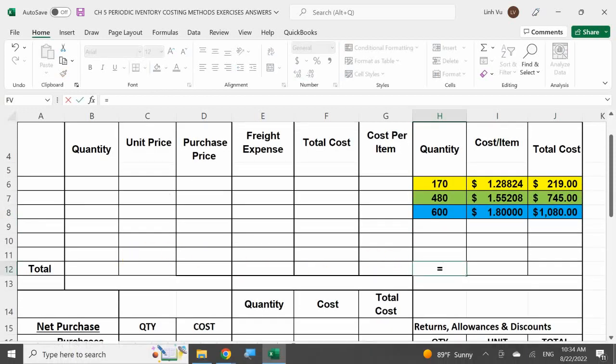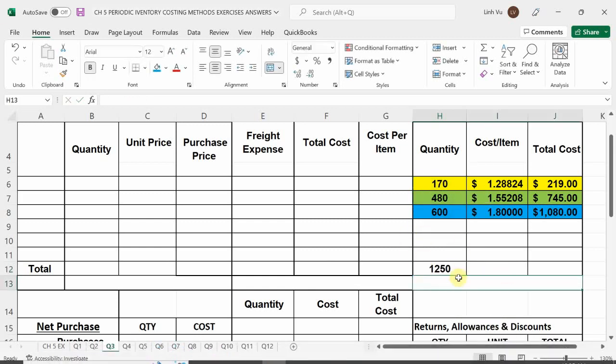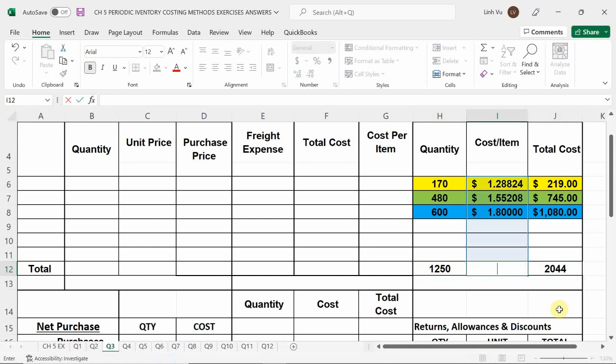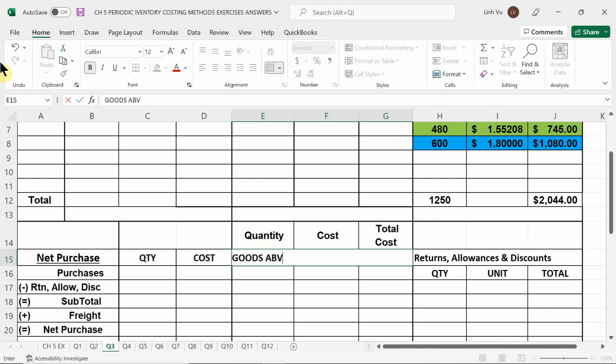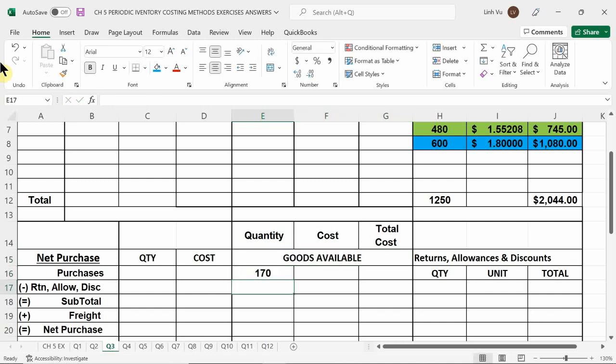Now, not only is this my beginning balance, if you remember from the lesson, since this is my beginning inventory, that means this part becomes part of my cost of goods available, because it's the first thing that you recognize. So I'm going to also build my goods available table right away, because this is going to be included in my inventory, the things I'm going to be selling. So I need to copy everything down here exactly how I see it over there.